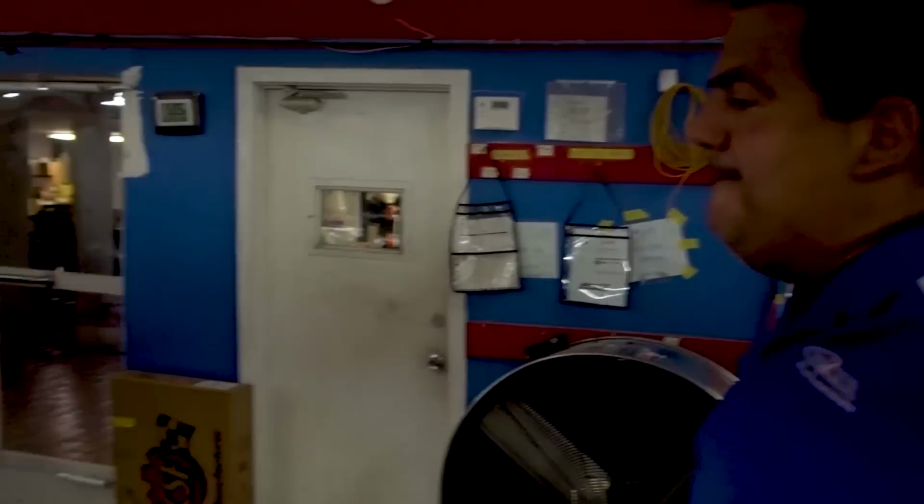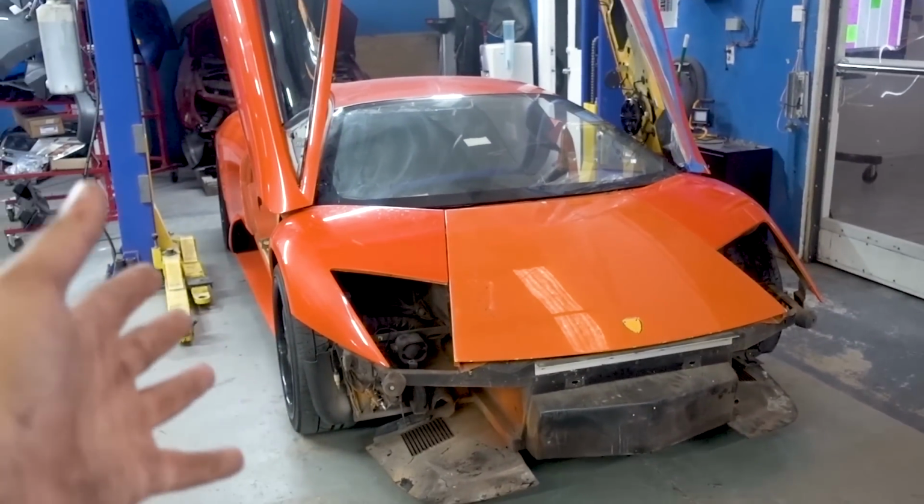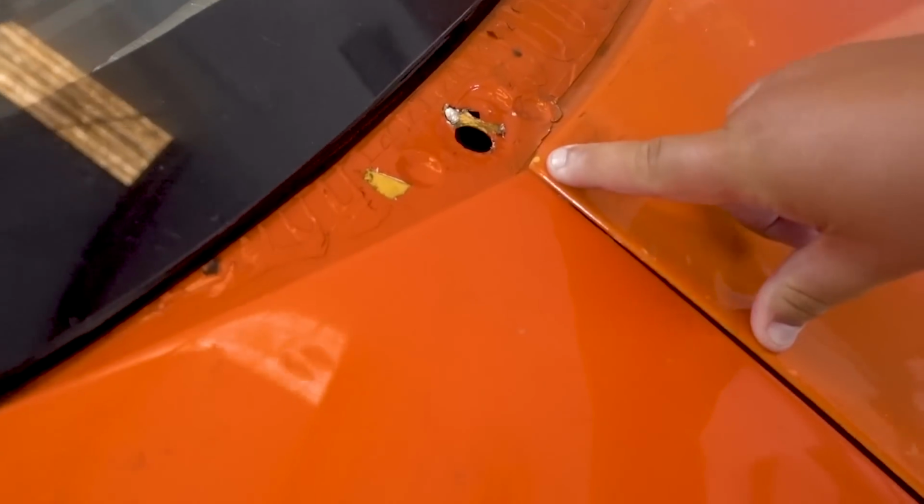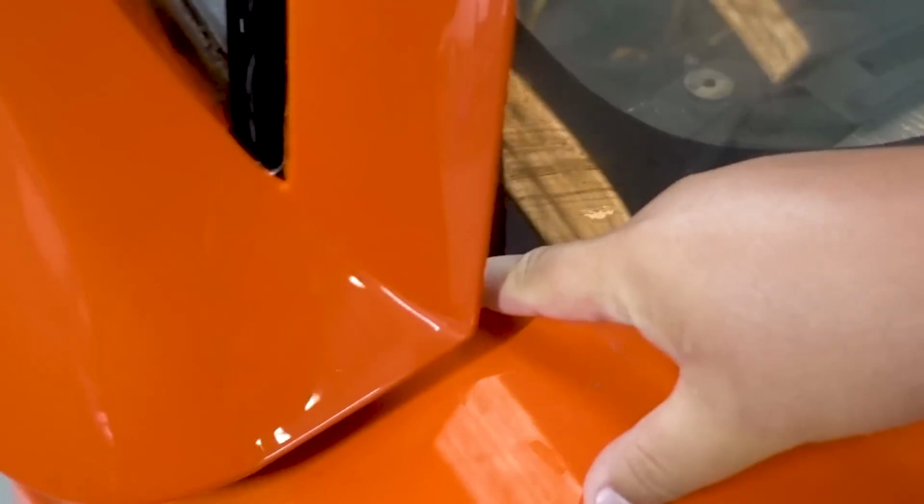Yeah. Let's go over a few of the things that we're gonna need to do, because I know what the issues are with this car, but I don't have the painter's touch. I don't know everything that needs to be done. What you see is not what we see. Okay, so tell me what you see. Look at all the layers of paint that you have. Oh yeah, that's my main concern, how much material there's on the car.